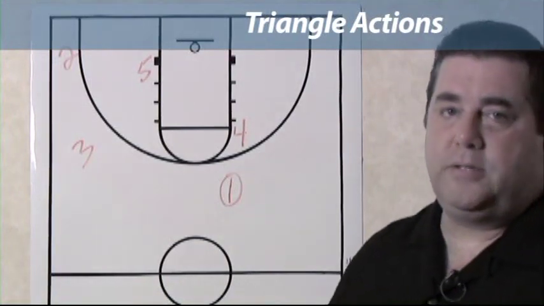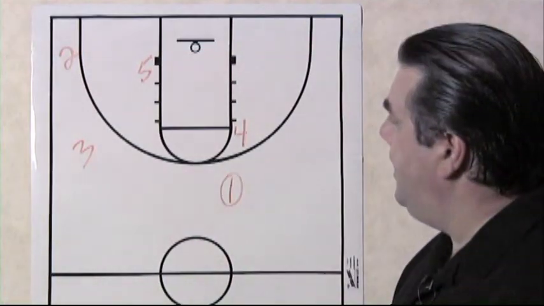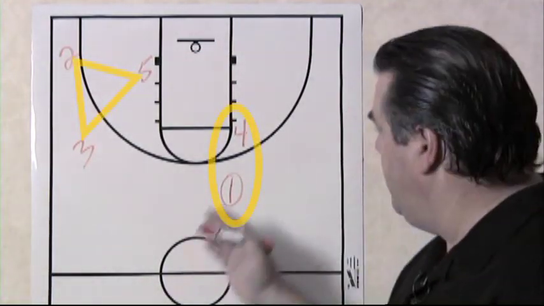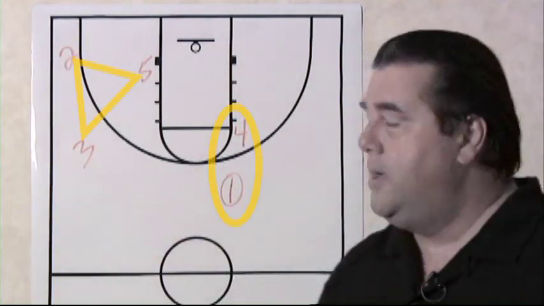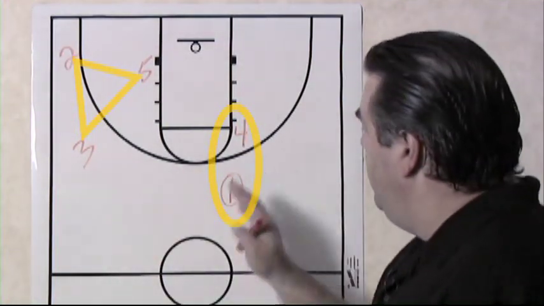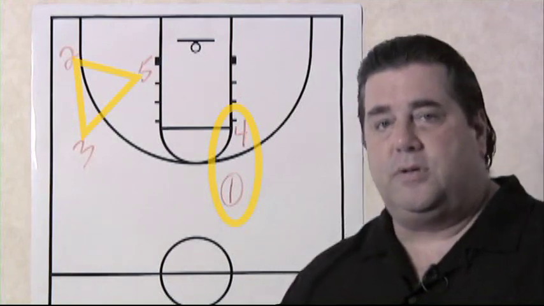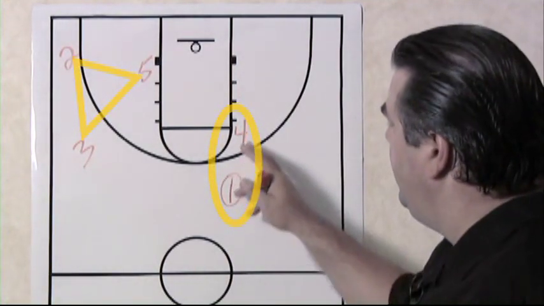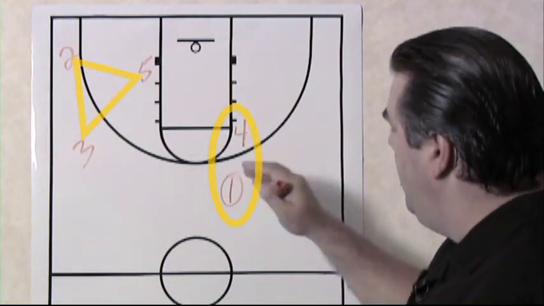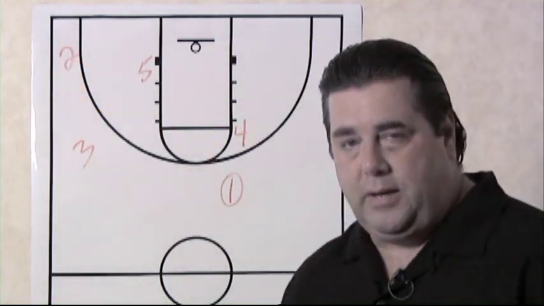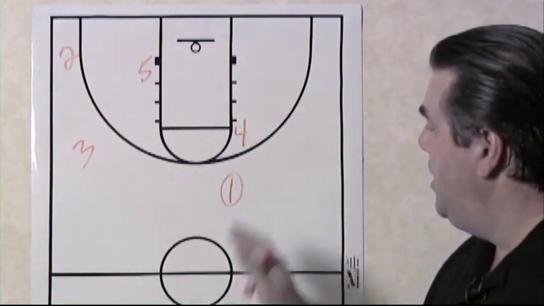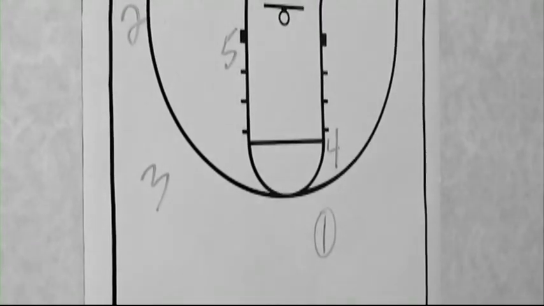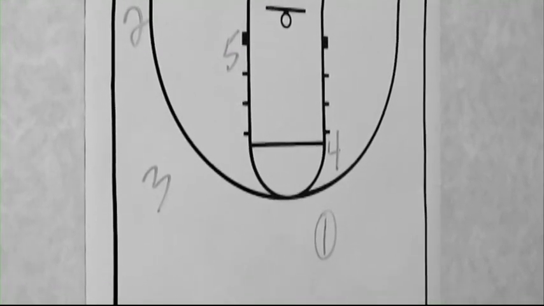Now we're going to show you the triangle side of the court and a couple options on how we get the basketball over there. One, of course, is 1 passing over to 3. We're going to show you that a bit later. One of the options I really like out of this continuity series is 1 deciding not to use the screen from 4, 1 deciding not to pass to 4 and cut to the basket, as we've already showed you, but electing to dribble the basketball to the left side of the court at number 3.